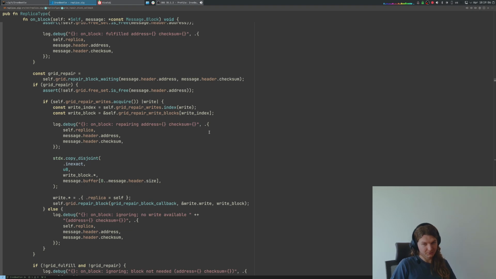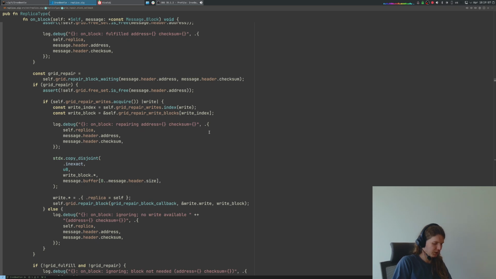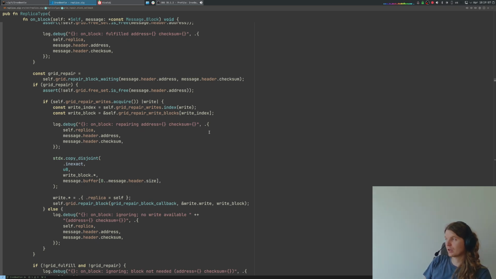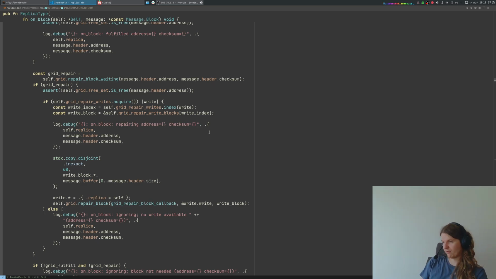If an IOP is available, then we start a syscall to read data from our local disk. When that syscall finishes, we cache our block, and then we check whether the data is correct, whether the checksum matches. If the checksum matches, well, we have won. We invoke the callback for the read, and we're done.